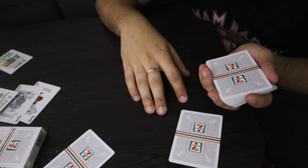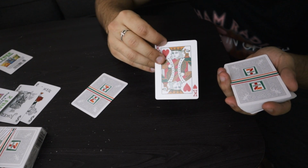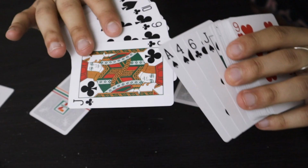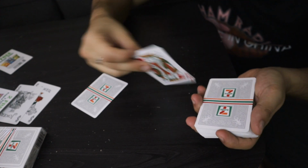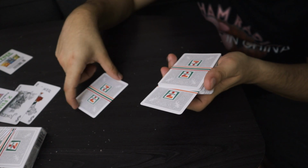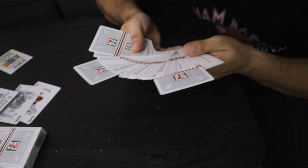Now, at this point, I'm going to pick them up in opposite. So right now, the card that was last picked is the King of Hearts, which is a red card, which is going to contrast the top cards of the deck. So I'm just simply going to take this card and place it in the upper half very cleanly. And I'm going to take the second card and place it in the lower half. So that's all I'm doing. There's no control here whatsoever.